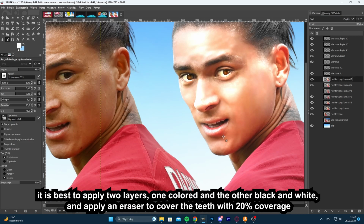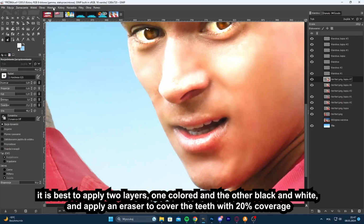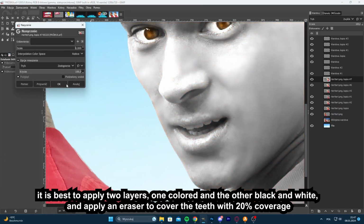It is best to apply 2 layers, one colored and the other black and white, and apply an eraser to cover the teeth with 20% coverage.